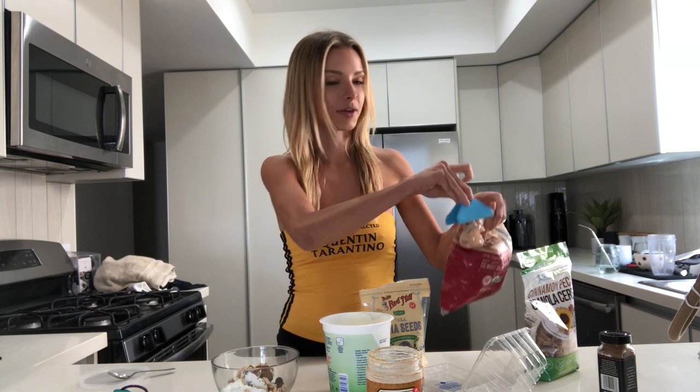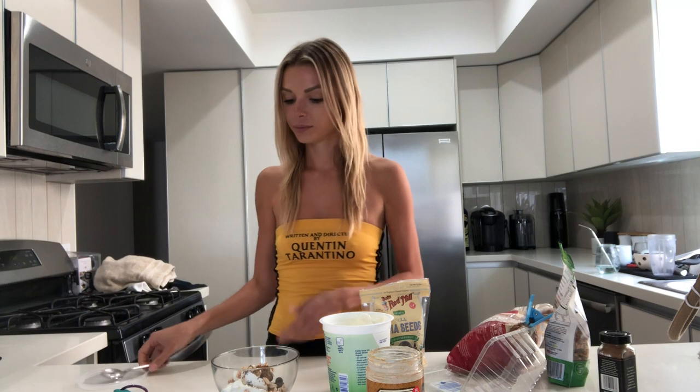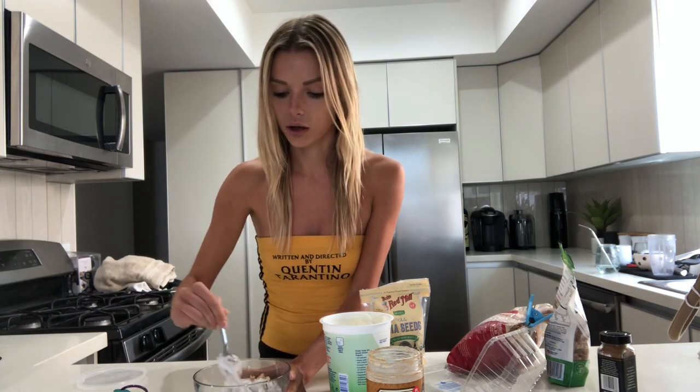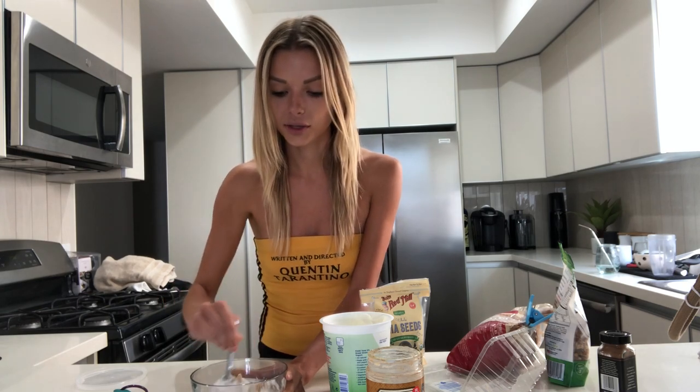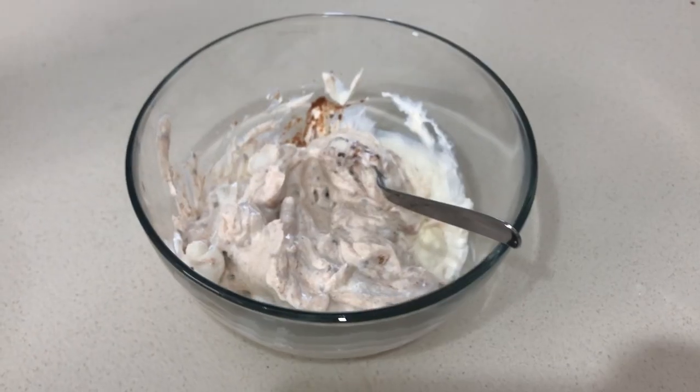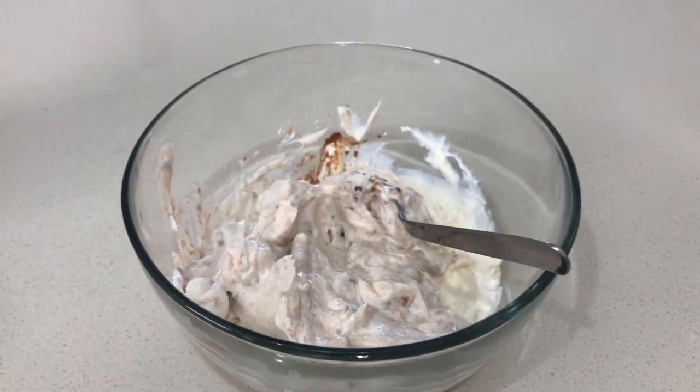And that's it! I don't even think this takes five minutes — it's probably been three just because I'm talking so much. You just mix it together. I also heard a tip from my friend — I've never done this before even though I've been making these yogurt bowls for years — that if you put it in the freezer for about 30 minutes to an hour, it makes it more of a cheesecake texture, which sounds really yummy. And there you have it, my couple-minute yogurt bowl. It's not the prettiest, but muy tasty.